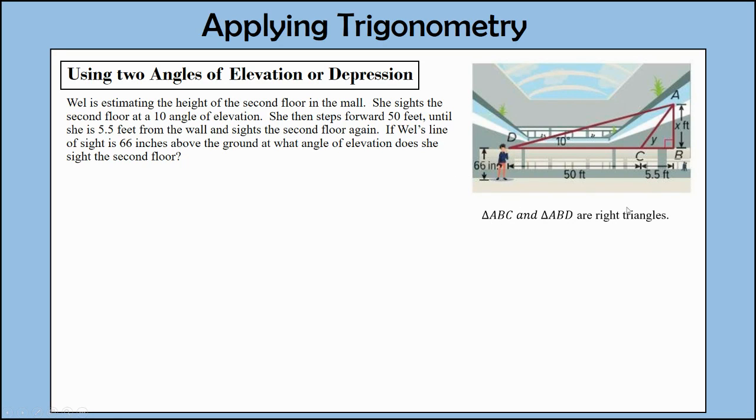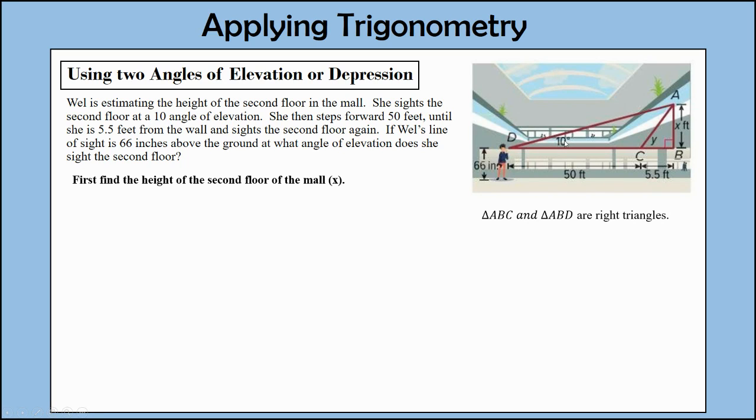Okay. One thing we need to make sure we understand is we do have two right triangles here. We've got triangle ABD, this right triangle, and triangle ABC, this right triangle. So we've got two right triangles. What we need to do here is, first of all, use triangle ABD and find out what X is. What is the distance of this second floor? That's common to both triangles, if you notice, the X distance. So take ABD and find the value of X.